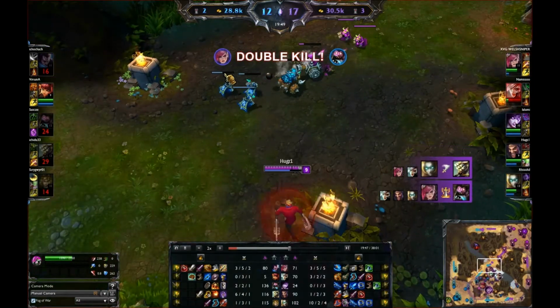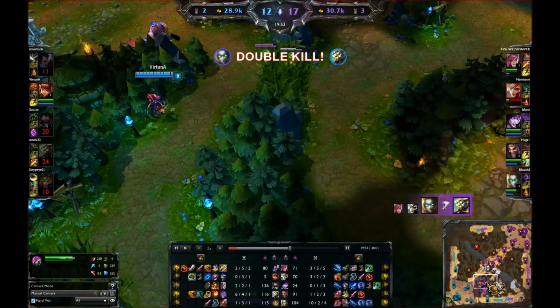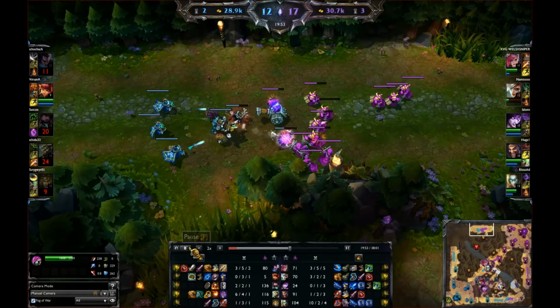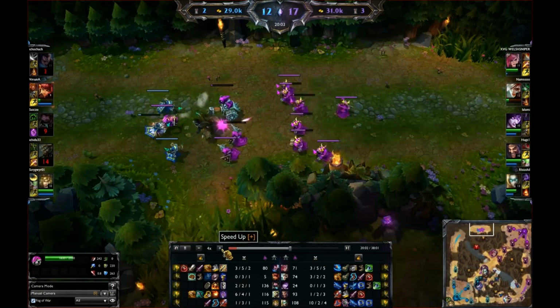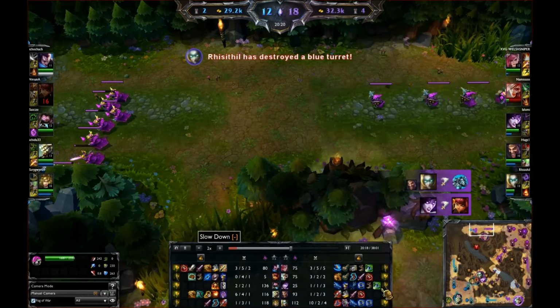So there's still a wave top that's building. There's really no reason for you to just kind of chase them into their jungle. You need to get rid of this wave somehow. So this wave is just up here. You're missing tons of free CS. You went bottom for some odd reason.